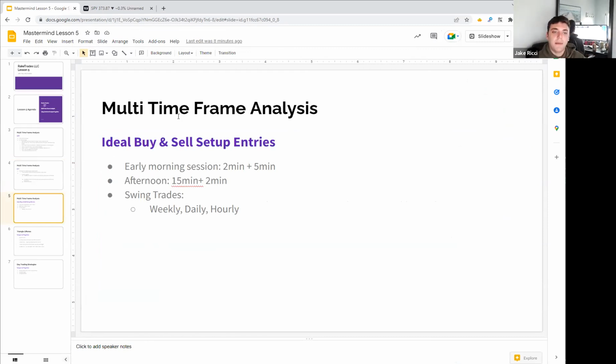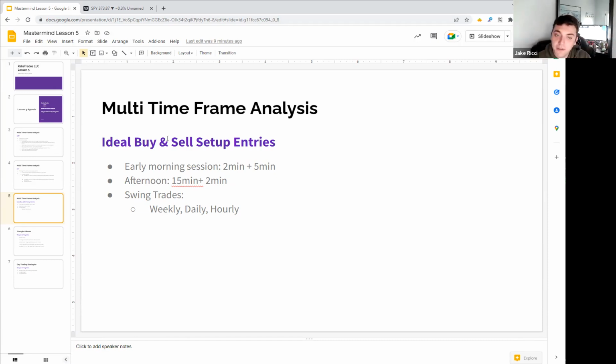So the other thing I want to talk about on multi-time frame analysis before we dive into a few more examples will be where do we find the ideal buy and sell setups from each frame, right? We talked about this a little bit earlier on, but I want to give some clarity to this, because for me, I use the buy and sell setups as multifaceted tools, right? We are going to be using them for both our specific entry and stop loss and all that, right? We want a 2 or 5 minute ideally buy setup to take a trend break on the hourly chart or something like that, right? We're going to use the 2 or 5 minute for that entry.